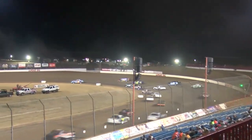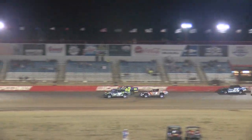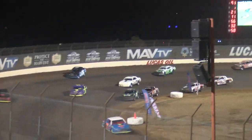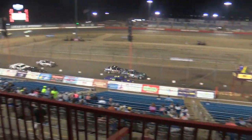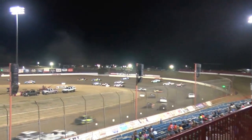I'm telling you, keep your eyes up front here. Kane, here we go again, though. You talked about it in the hobby stock race. Do you think Josh Kane is watching that video board and seeing how close that 25 of Jeremy Vaughn is? I know he's looking to at least see where everybody's running. Pat Graham glued on the bottom. He's trying to get underneath Schweizer there. Wettengale running the center. Fenawald way to the top.